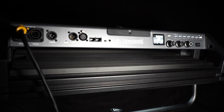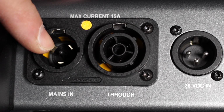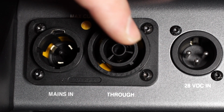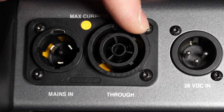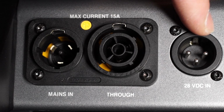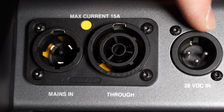So on the back you can see this is where all the controls are. It's sort of two separate pieces that are integrated into one. So the control unit and the ballast are separate from the actual light head, but they're combined in there, and it's a nice way of doing it. And you've got your mains in and your through output here. So it's really nice. You can gang or link chain multiple Gemini units together, which is really handy, and run them all through one power supply. There's also a 28 volt DC in if you want to run this light off an optional DC battery 28 volt source.